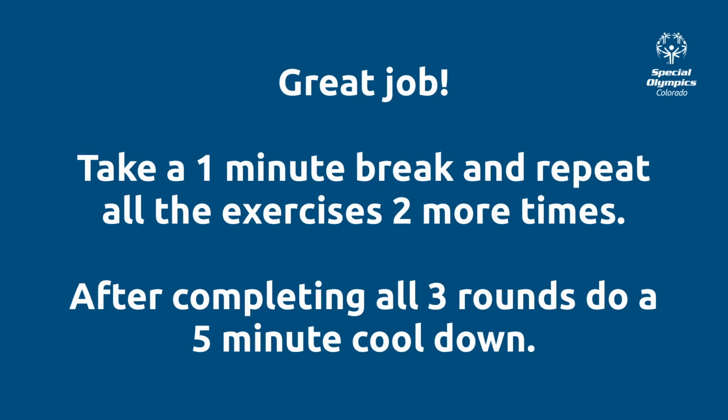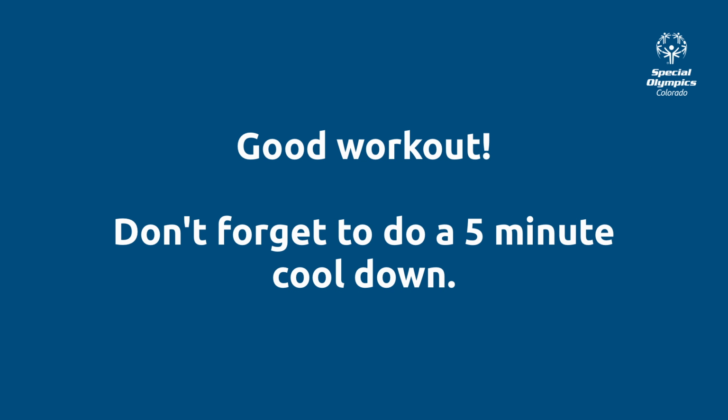Good work. Now take a 1 minute break and do 2 more rounds of these exercises. Take a 1 minute break between rounds 2 and 3. And now that you've completed all the rounds for this workout, don't forget to do a 5 minute cooldown.